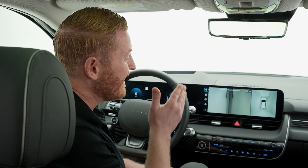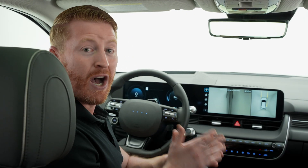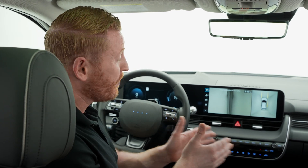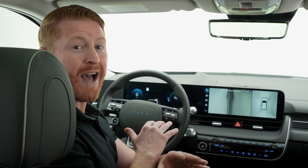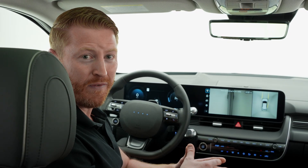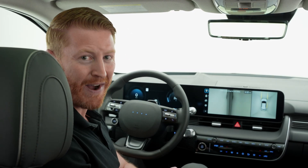This is just a taste of the cutting-edge technology you'll be getting in the IONIQ 5. Hyundai is really stepping up its game across the board, and technology is no exception. It's pretty amazing what this car is capable of, most of which was practically unheard of just a few years ago. So if you're looking into getting a new EV or SUV, this kind of cutting-edge tech is just another reason to consider the IONIQ 5.